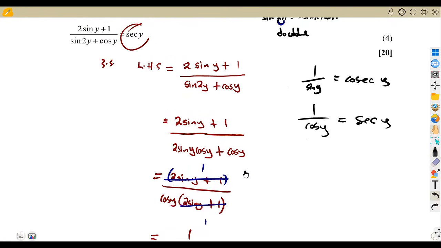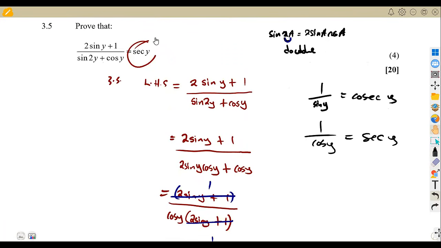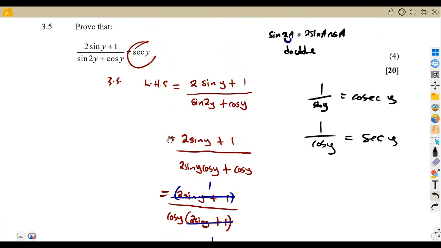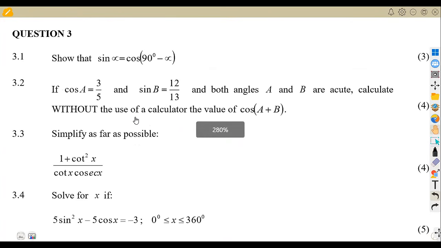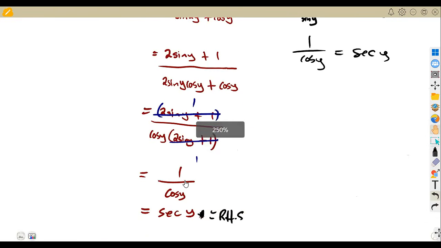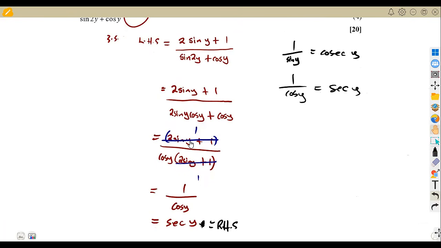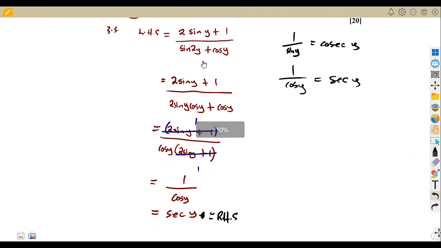So like I said, just play around with the most complicated part where we've got a lot of things, rather than working from a single term. Just like this part here, we asked you to show that, which is to prove again. This is to prove: we work from where we have got a lot of things than to work from a single term. Avoid going back to a single term. So as you can see, it's just actually 4 marks. It's actually fine to obtain 4 marks there.